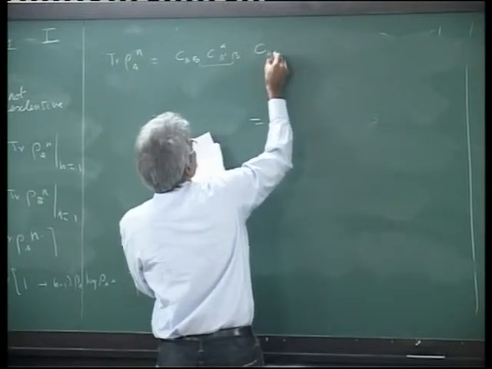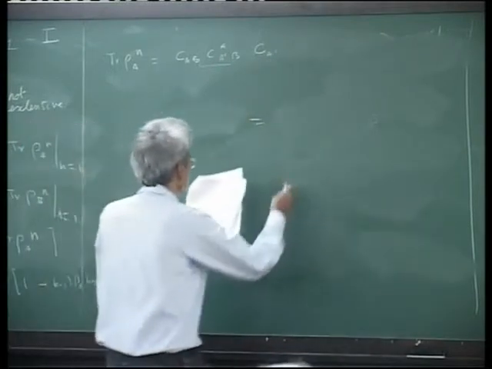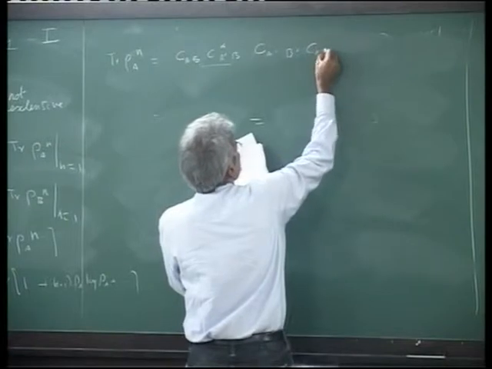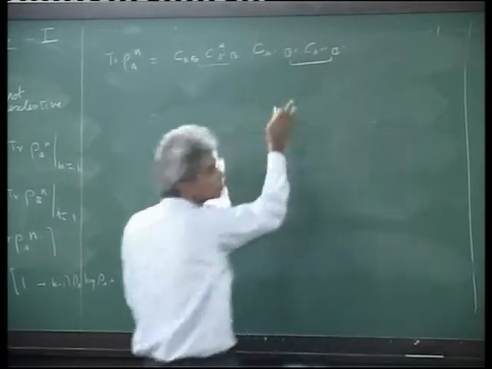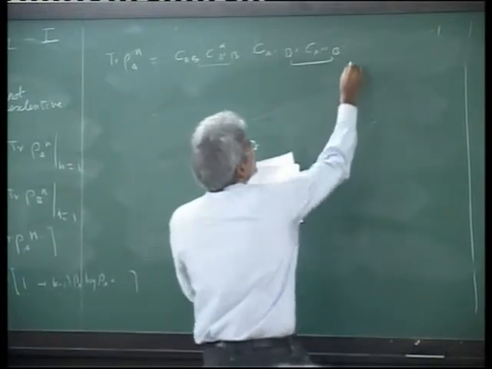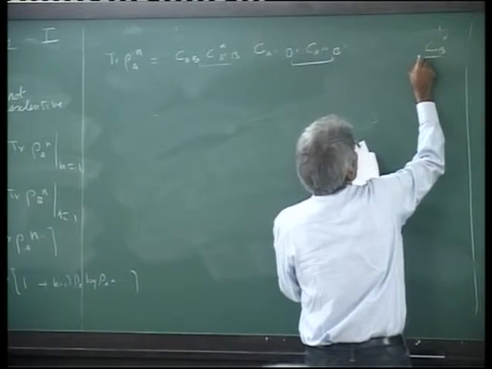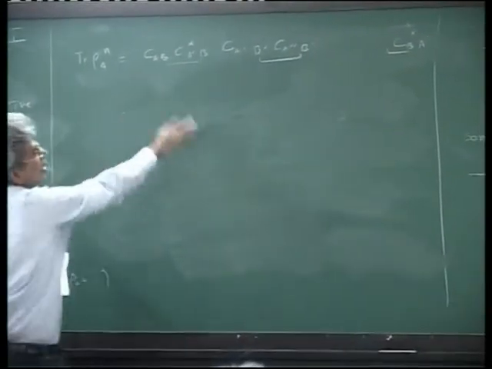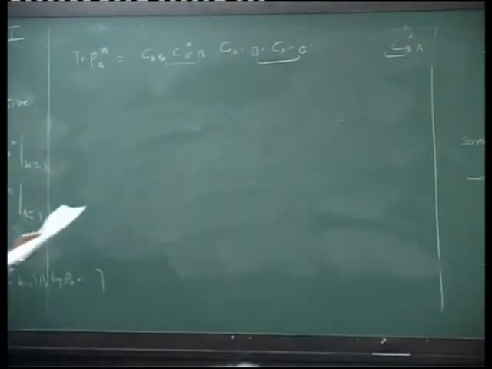C A prime, so because it's matrix multiplication, A prime is multiplied to A prime. Okay, then there's a B prime, C A prime B prime, and B prime is summed. This is the second rho A. Okay, and dot dot dot. Then there's the last one, C star B, and the B is summed over the next fellow, and there's an A, and because of the trace, A is summed over. Okay, so sums are indicated by the same object.